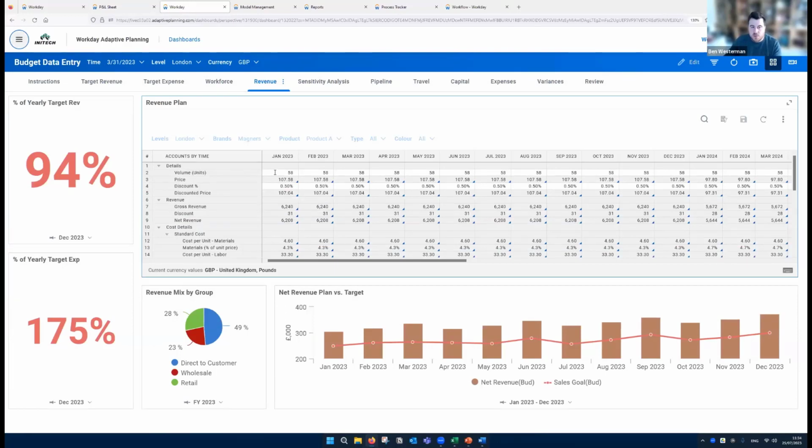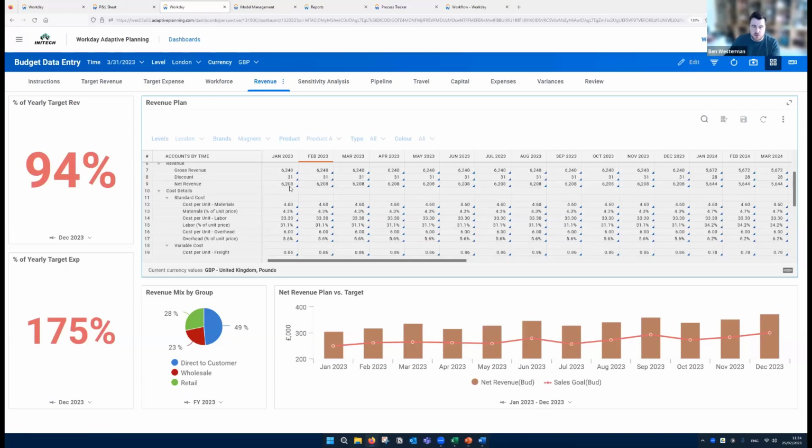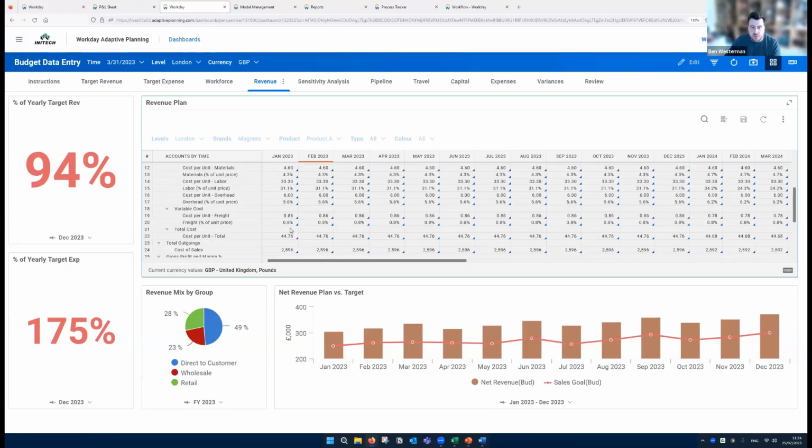So you can see here, all we're doing is allowing our end users to input the number of units in terms of volume, month by month, as well as a discount percentage as well. Everything else in here, you can see has a little blue triangle against it, which means that is locked and it's being calculated by something else, whether it's a metric or something we've set up internally. But you can see things like cost price for materials, for labor, for overhead. That's all set centrally in a separate sheet and is essentially fed into here. So we control all of that. But you could allow your end users to tweak those numbers as well.